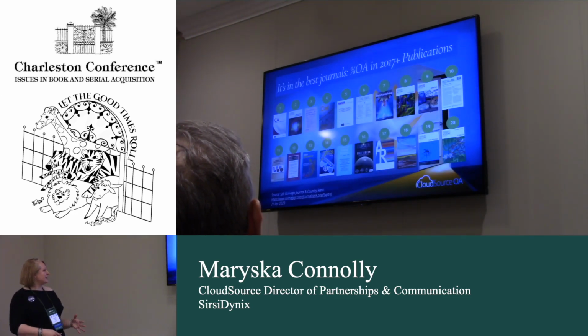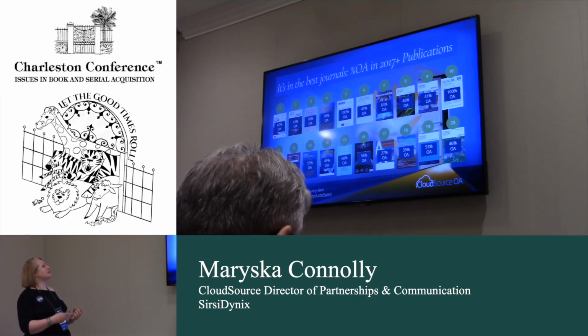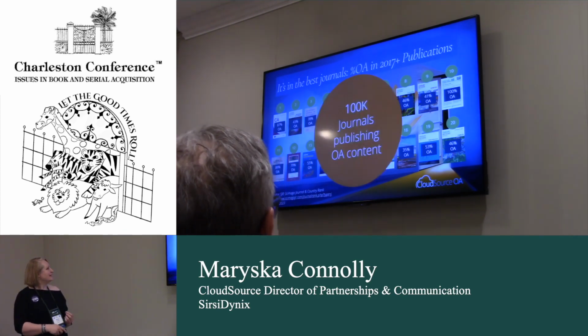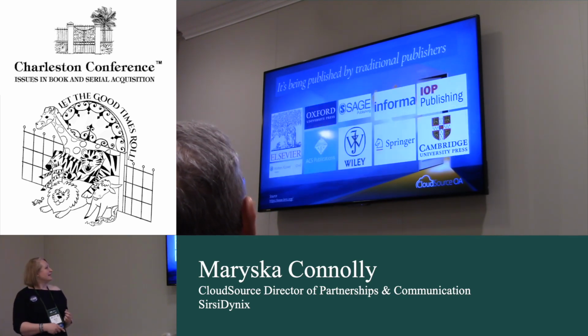So when we take a look at SciEgo's data for the top 20 journals, and this was pulled in April of this year, so just recently, what we see is that most of them are at least 50% OA. Many of them are either at 100% or approaching 100%. These are the top publications that we're working with. So we've got 100,000 journals publishing in OA, and all very highly ranked journals.